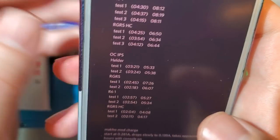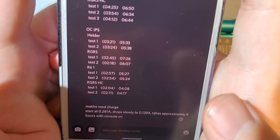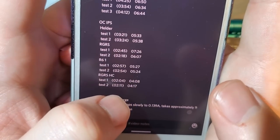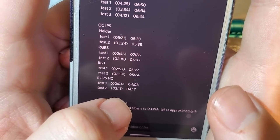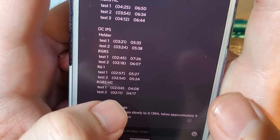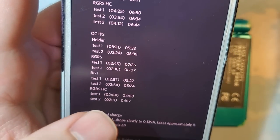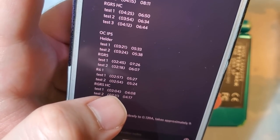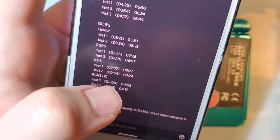Let's go ahead and take a look at the one chip kit and see if my results are any different. Spoiler alert, they weren't. But either way, this is still good to see what kind of numbers you can expect out of this thing. Of course, lower brightness will be better battery life yet again, and higher brightness will be even worse. And this was tested again with a regular game, not a flash cart.